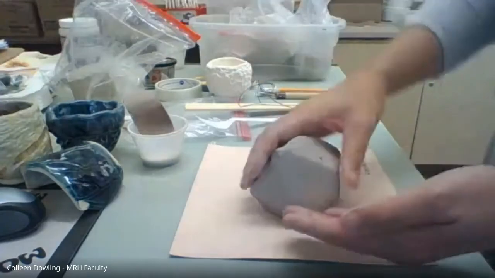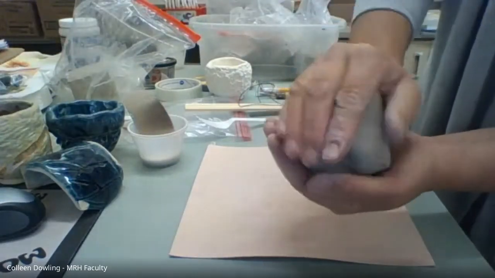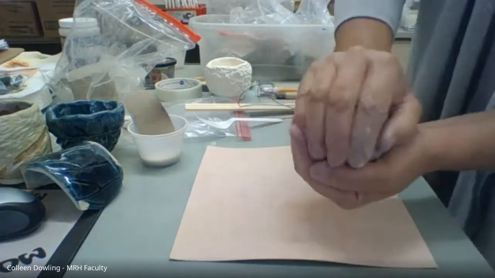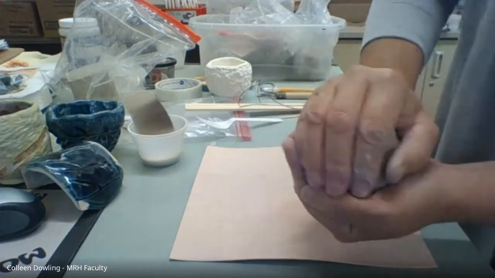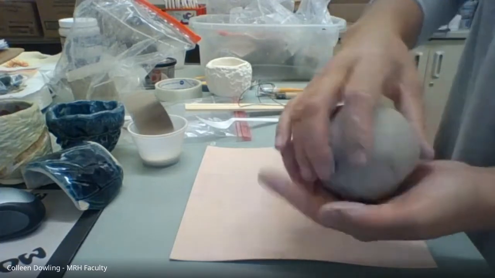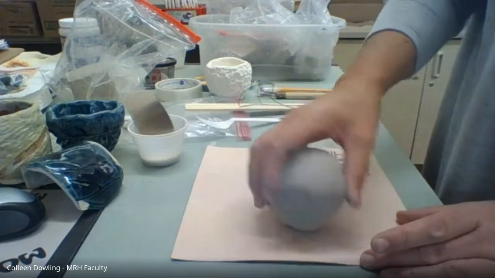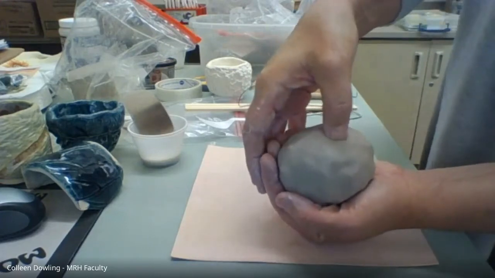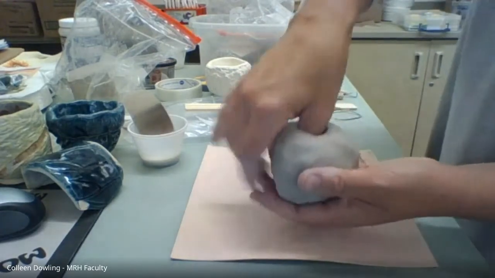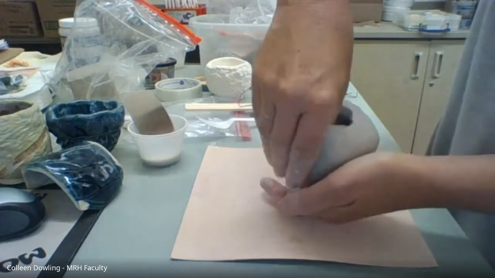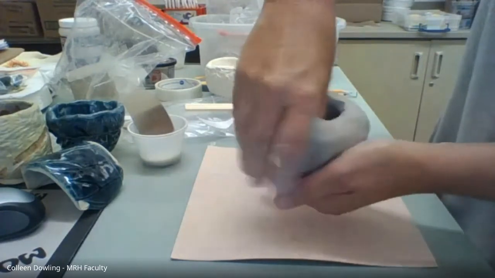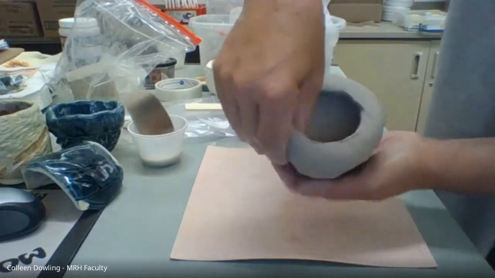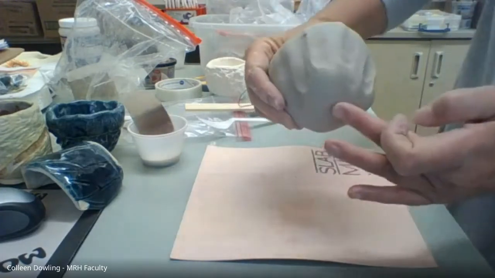Okay. So they all start with this round base. We don't want a flat base. So when you're creating your pinch pot form, you can do this with me if you have your clay out. You squeeze it and move it. Don't roll it. Don't set it on the table. You're going to be doing this. If you're doing the hollowing out form, you would still make a ball and then set it down and start to scoop it out. I think the pinch pot's better, but you can try the hollowing method. Okay. Then for the pinch pot, you put your thumb in and then you pinch turn. This clay is nice and plastic and soft, but if your clay has dried out a little bit, we talked about how you can resaturate it and wedge it a little. So you want it to be the thickness of your pinky. So this is a little too thick and that includes the base.